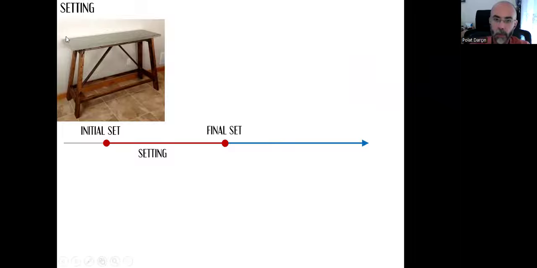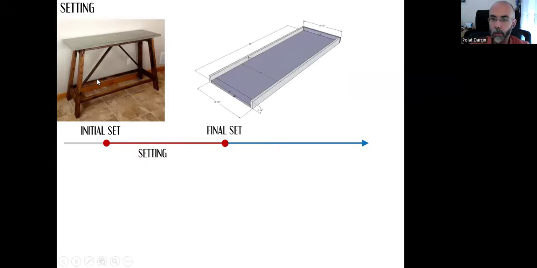If we want to create that form, that rectangular prism out of concrete, first of all, of course, we need molds. But before the initial set, before the setting starts, we need to place the concrete, the green concrete, into the molds.